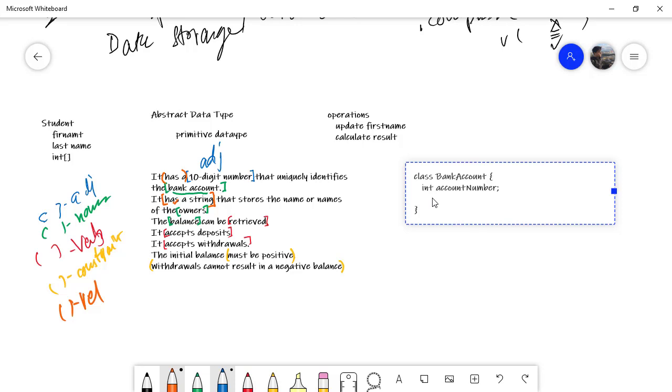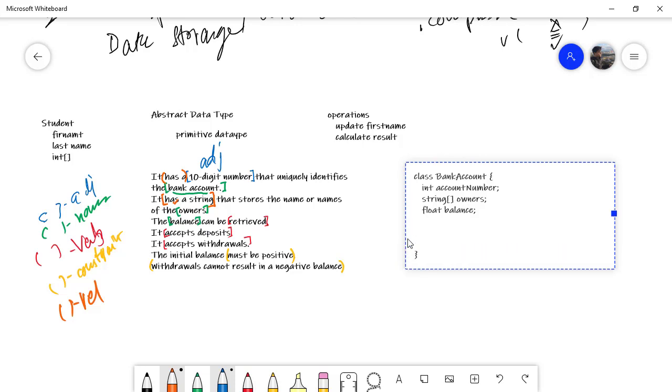So we found out that account number has some sense of ownership, and then name of owners, whether a single owner or multiple owners, to me indicates that it is an array, and I'm going to call it owners probably because it is an array, right? And the next line is saying the balance can be retrieved. So balance itself also indicates an indirection. Has is not mentioned here, but the account is going to have a balance. So let's go ahead and declare that. And because balance can be a floating point number, I'm going to use float, and I'm going to call it balance. Make sense?